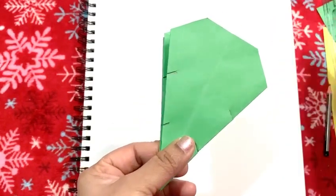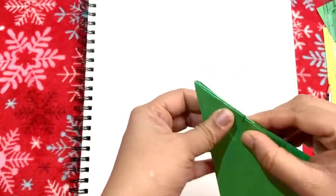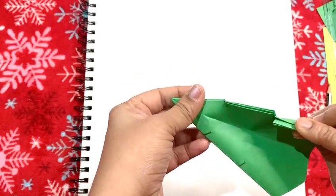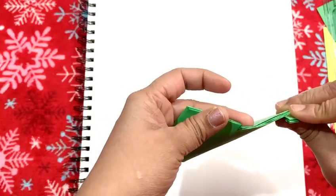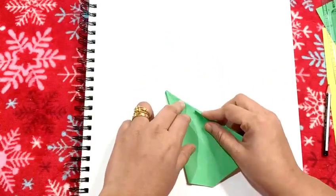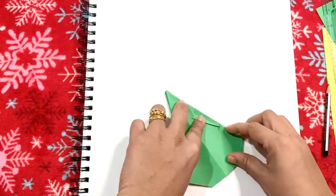Once you're done, you don't need this — you can throw it away. Now you should have three sections: one, two, and three sections on one side. If you can notice, there are three sections here as well: one, two, and three sections. Take one leaf and then you can make a spike over here — fold it here so that there is a little spike.